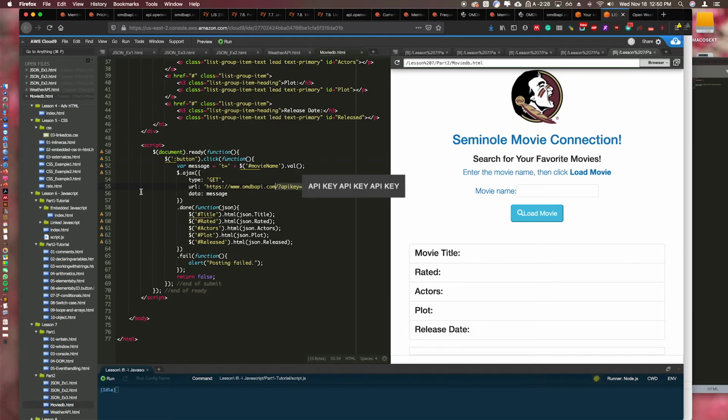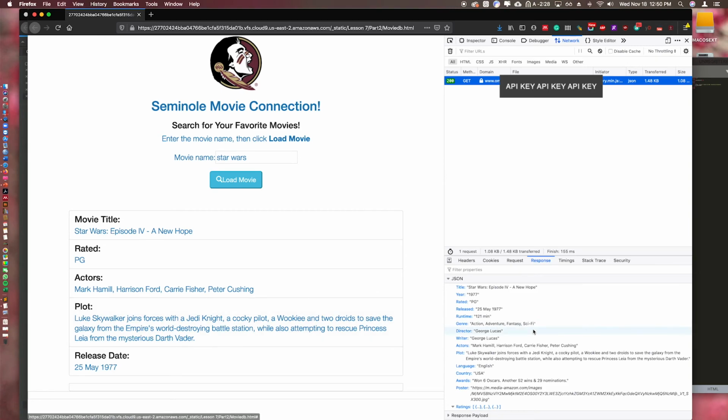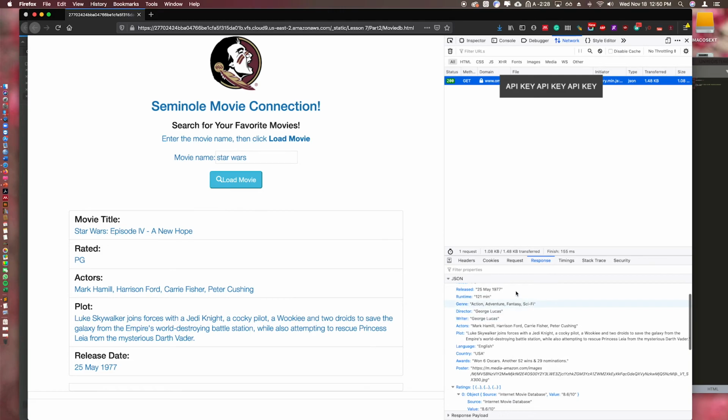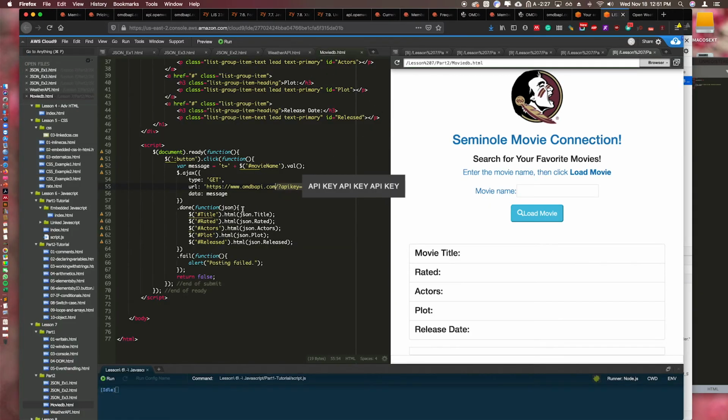Once done, we can select the data that we can use. The data is more complete. We get title, we get year, but for the app, I'm only using several of them: the title, rating, actors, plot, and release date.